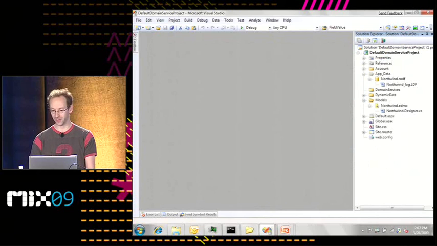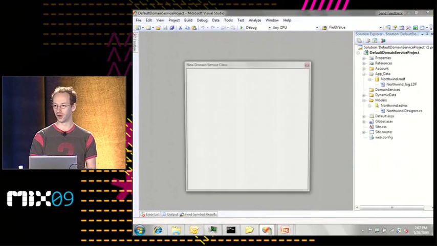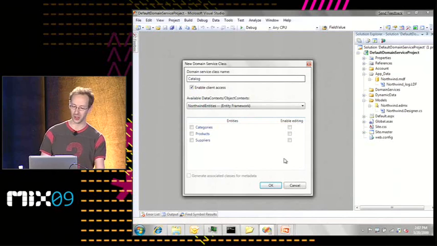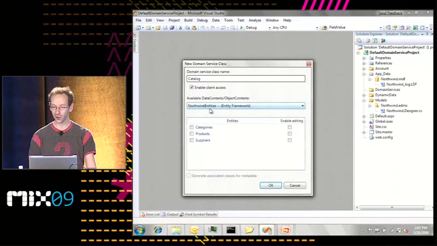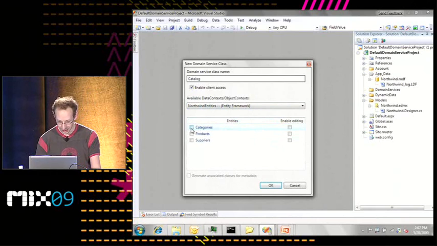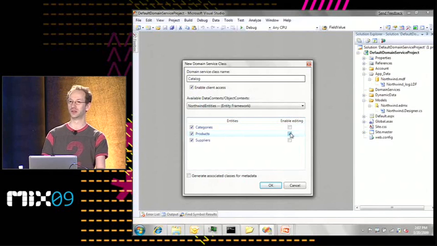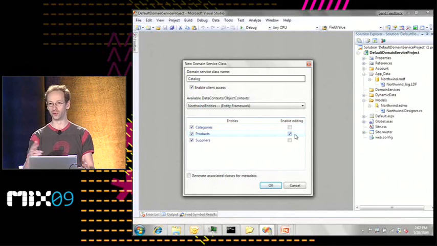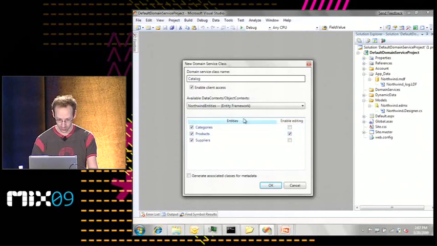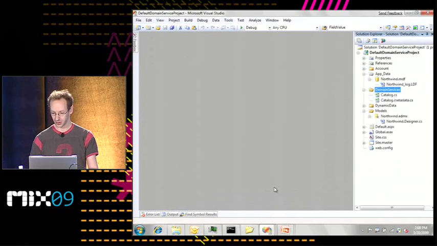And that's basically going to be a repository for the particular entities we care about. And here it finds that we have an EF model in there. And I'll tell it to generate CRUD methods for those classes. And for products, I'll also have it generate not only read-only, but the full CRUD methods. Couple more things. I'll disable this. That's for the Silverlight scenario. We don't care. And I'll also check this one to generate another file, which we'll look into later.